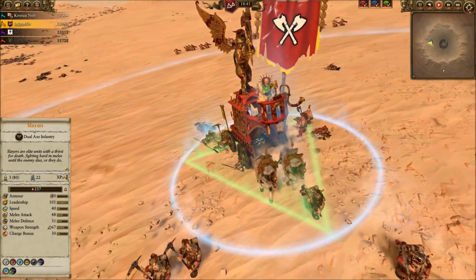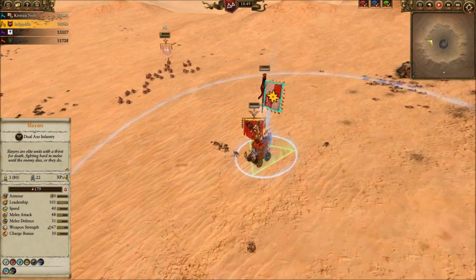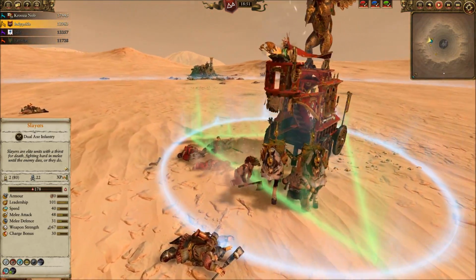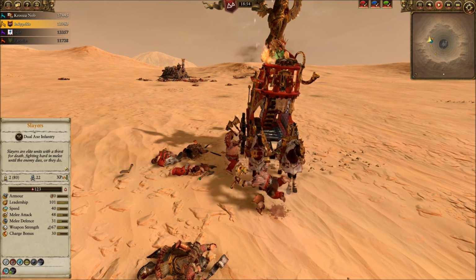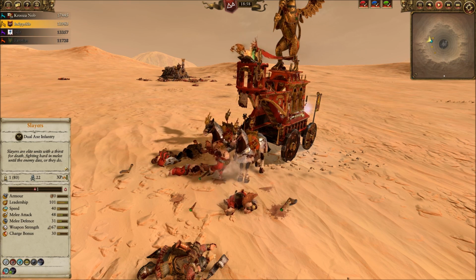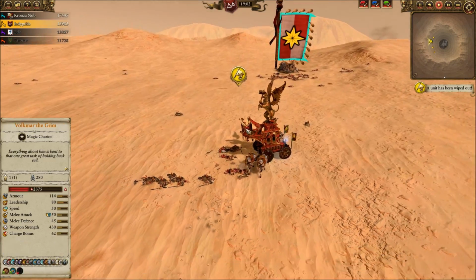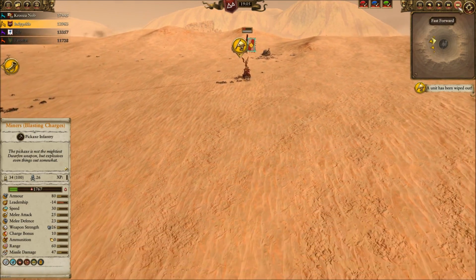Volkmar has about a third of his health left, still regenning, but will it be enough? This is going to come down right to the wire. Legendary Slayer and some other Slayers. One of them just got, oh my god, are those like cannibal predatory horses? They just ate that Slayer. They ate it alive. They ripped its head off. That was insane.